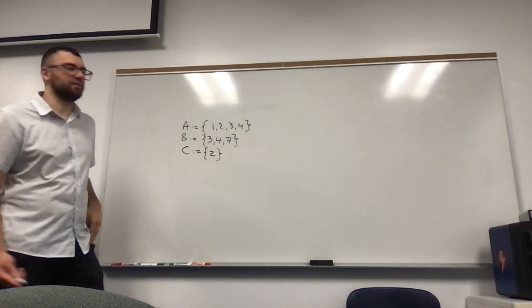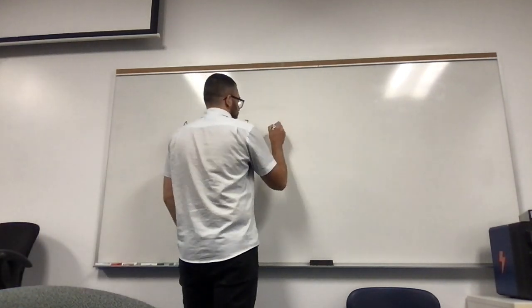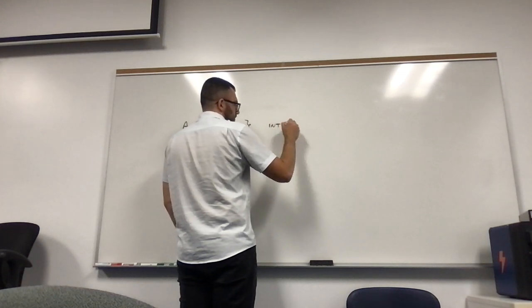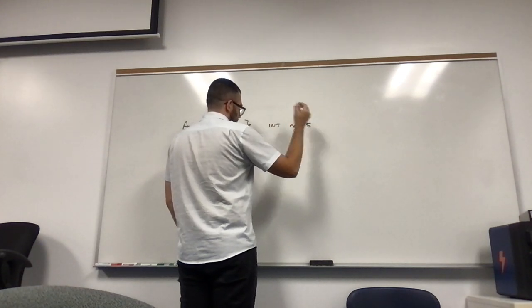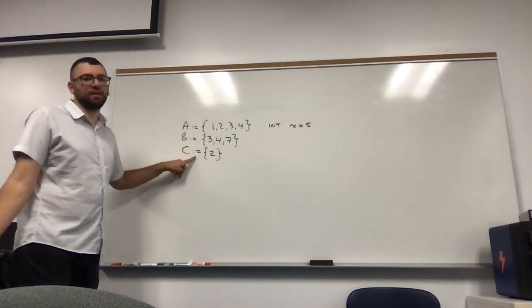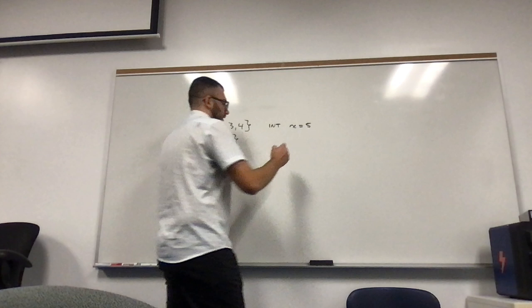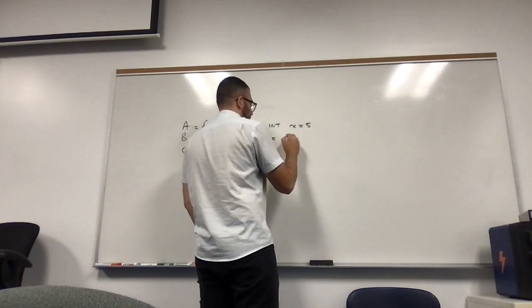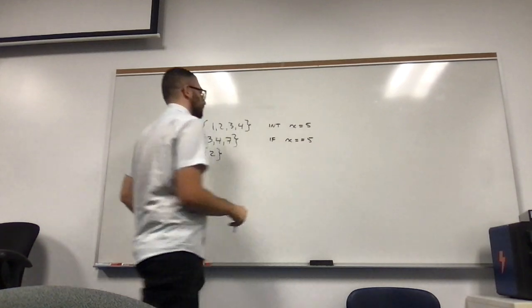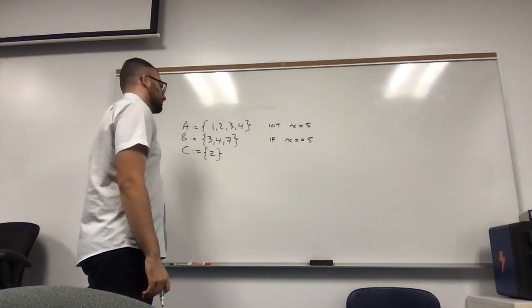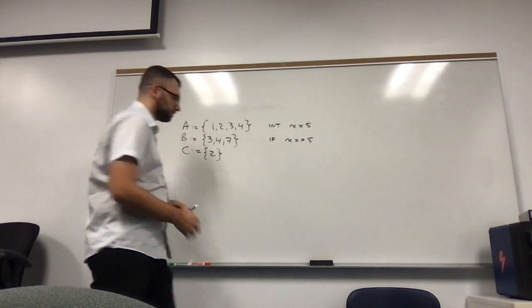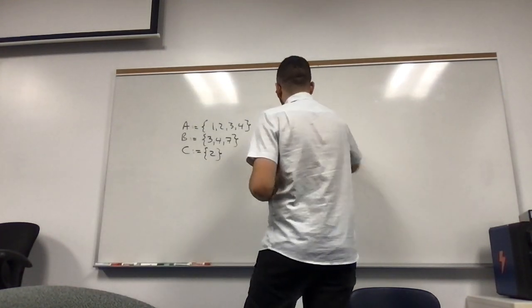In computer science, you do something similar. You might do something like int x equals 5 or something. That single equal sign is the same thing as our colon-equal sign in math. Whereas like in an if statement, you might do like if x equals 5, right? That double equal sign. We just use a single equal sign for that in math. So that's the difference here. The colon-equal is like assigning a variable or declaring a variable.